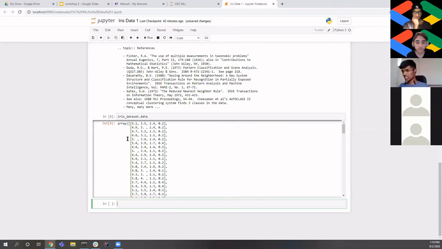We could see that it's a NumPy array, and it's not easy to read, it's just numbers. So let's make it understandable and readable using a pandas data frame. Let's store it as iris equal to pd.DataFrame of iris_dataset.data, and the columns equal to iris_dataset.feature_names.